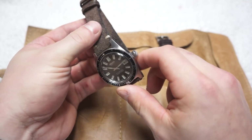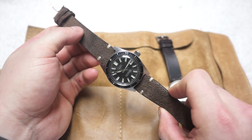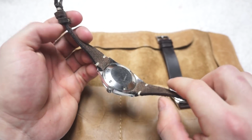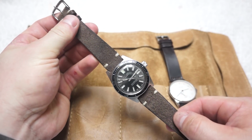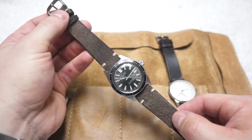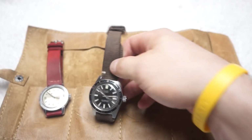So yeah, completely original. I threw this guy on a cool vintage strap. I think it makes it look really awesome as well. And here it is, guys. This is the first professional diver from Seiko. The very first one. And these values have been skyrocketing lately, so pretty cool.